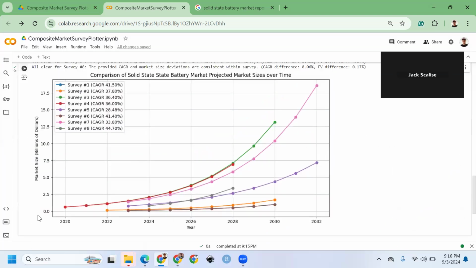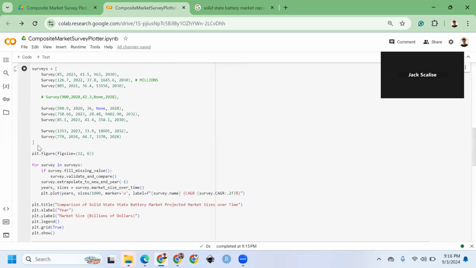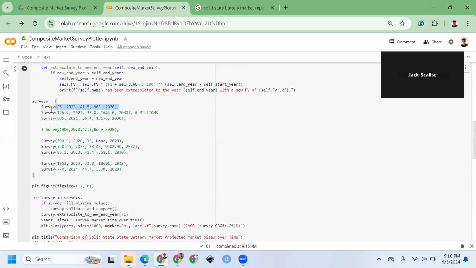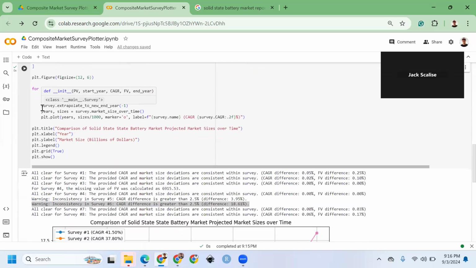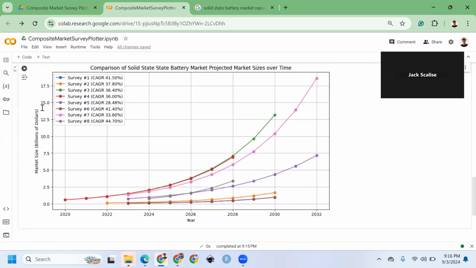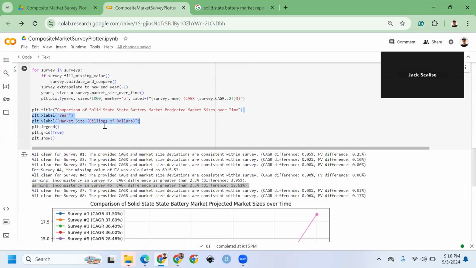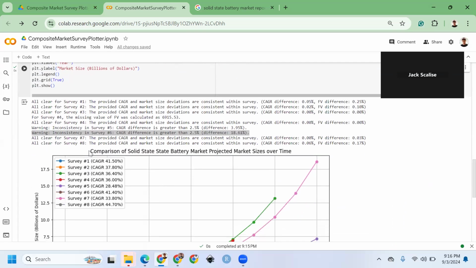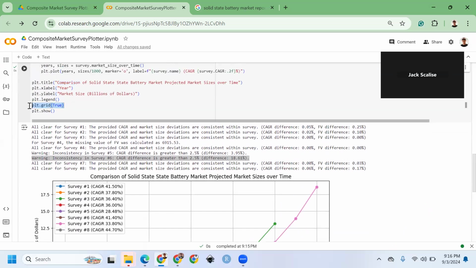Then do note the y-axis here is in billions. You're entering data in millions for evaluation. One small thing to be aware of. Change this string in here to change the title of your graph. You can hide and show the grid by changing this to true or false. Delete this line if you want to remove the legend and maybe create your own in a slide with the names of the surveys and hyperlinks to them. That'd be a great idea.